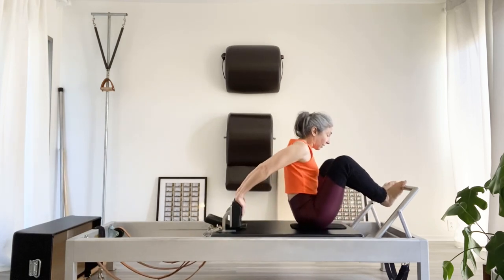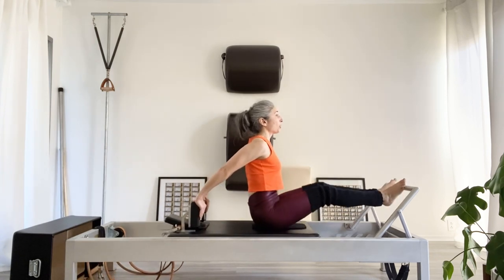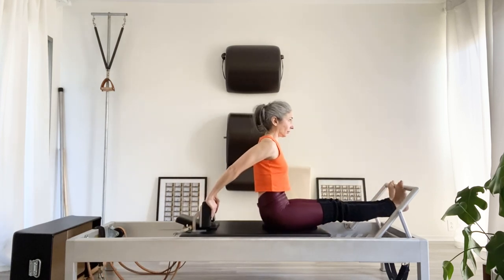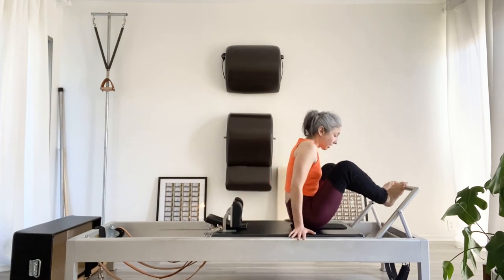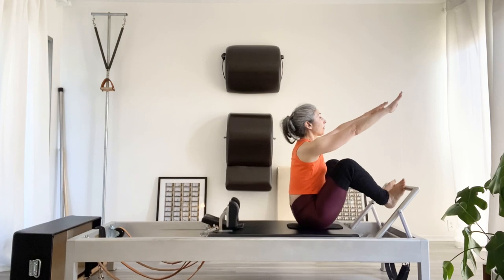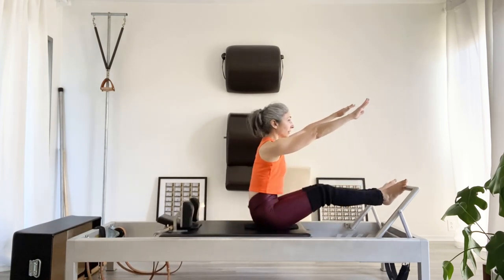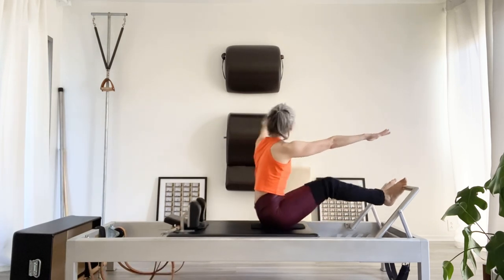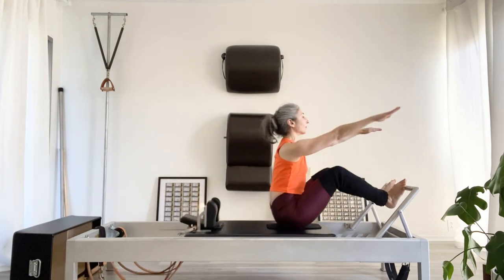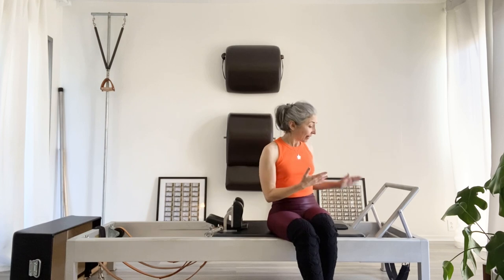For the second variation I'm going to be a little bit more upright in the top of my back, which is going to help the top of my back send itself down to the balls of my feet. Then I take a spring off so I have two springs, scoot a little closer, and take it into this one where I'm just standing and lifting with a little less assistance for my upper body — just like I was on the mat. And then my twisting is going to really challenge that half roll down connection to the standing body.